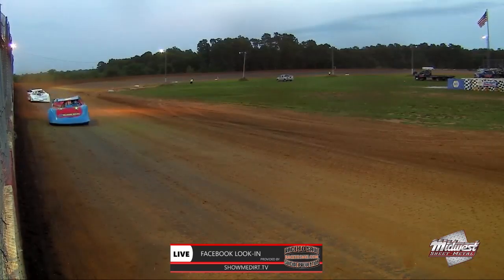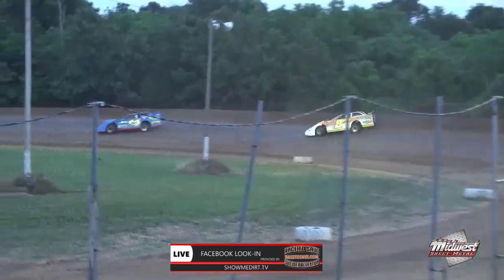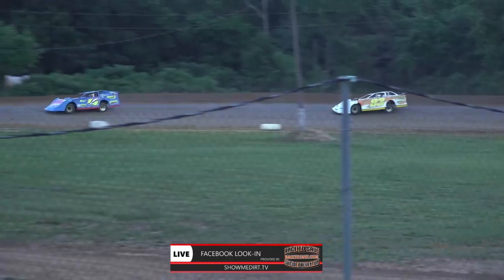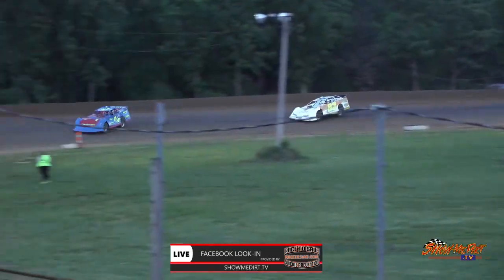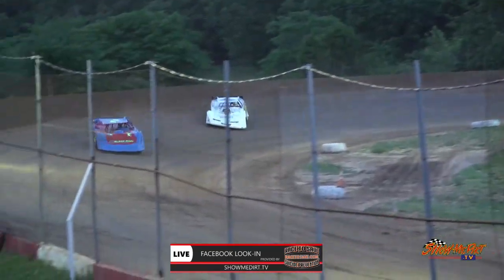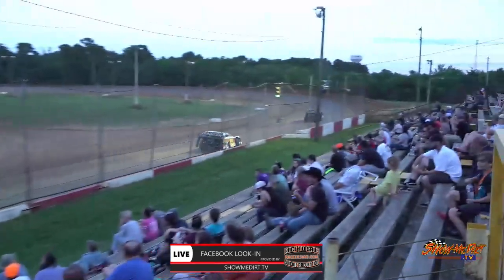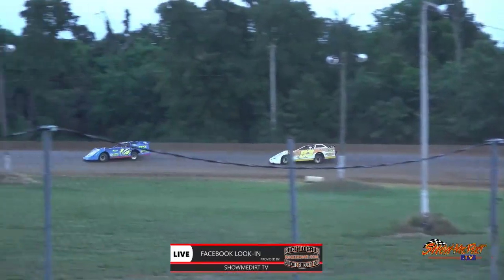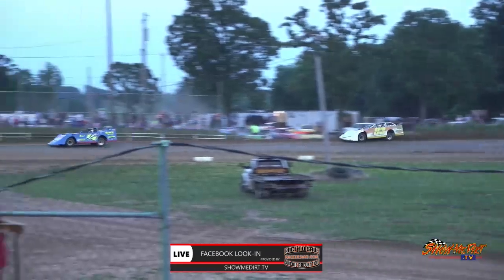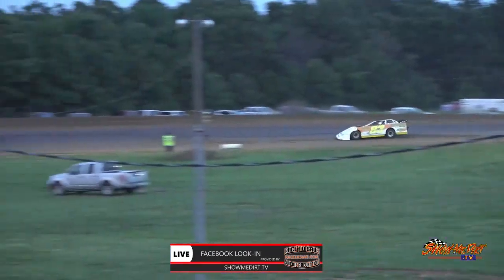Lap number two in the books here. Quarter J, Jackson Ertl still out front. Chuck Comer in that number 83, a faster lap that time by, just about matching Jackson Ertl there. Ertl running an 18.666, Comer running an 18.698. Still just about even with an 18.7 from both Ertl and Comer. Nobody with the advantage. Comer drops the tire off the back stretch as they go down the back.